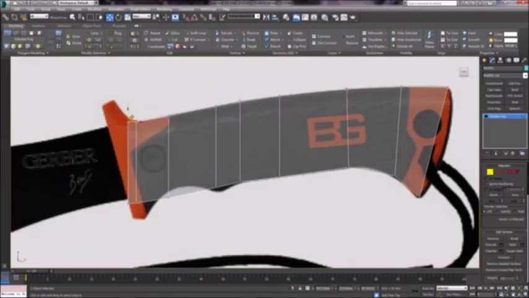Just basically follow the shape. I'm just going to do that one up there, that one down there, and in fact we do need another one, so just add a swift loop back there and just make your shape.